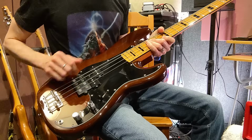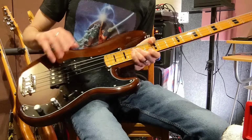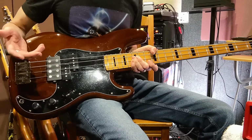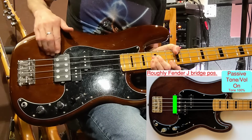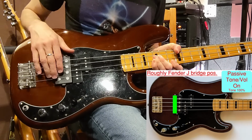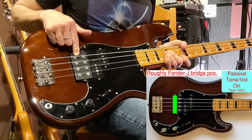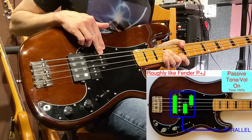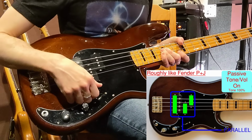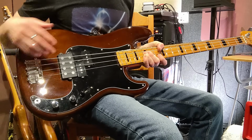Now, in terms of commenting on the sounds, I generally try to keep my own opinions out of these videos and let you form your own, but one thing I'll mention is that I was a bit surprised that the single coil bridge side setting of the MM pickup didn't sound very much like a jazz bass bridge pickup to me, despite being in almost the same location. And even with the P pickup added in parallel, likewise, it still didn't sound much like the PJ basses that I've played either. My best guess is that it may come down to the different construction of the pickups.